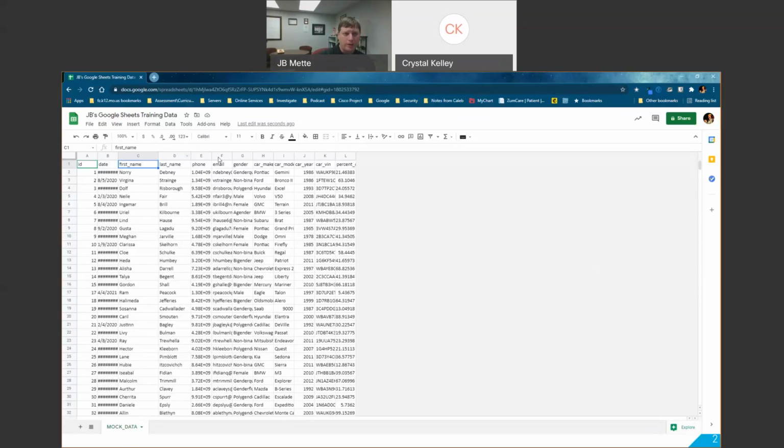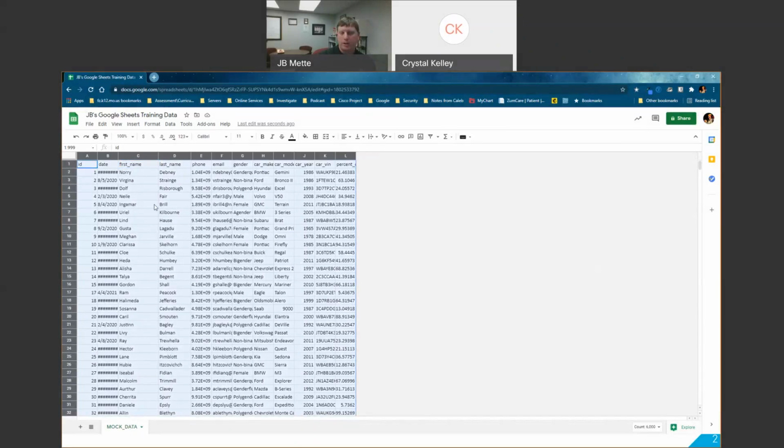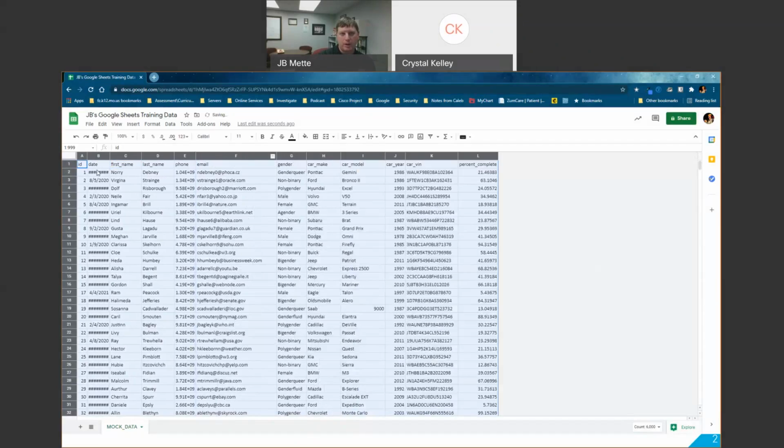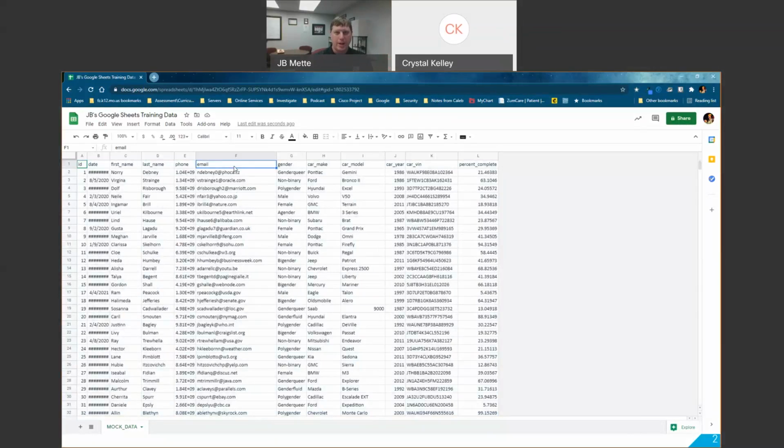And I can do that one column at a time, but we can keep going this even further. I could select the entire sheet, and if I click in between any of these columns and do that same process, turn it into a double arrow and double click, it automatically adjusts all of the columns that I have in my entire sheet to match the width according to the column that we're working with. So now you can see the ID field is very narrow because it's just a couple numbers, so it's really nice and out of the way. But my email address field now is very wide because that's where my widest piece of data is in there. So it makes it a lot easier to read and see and work with all the information that we have.